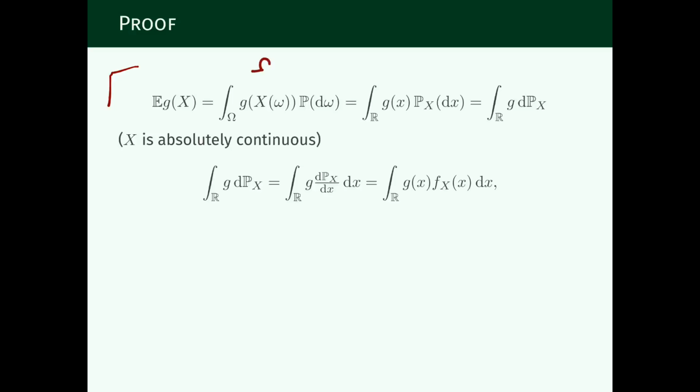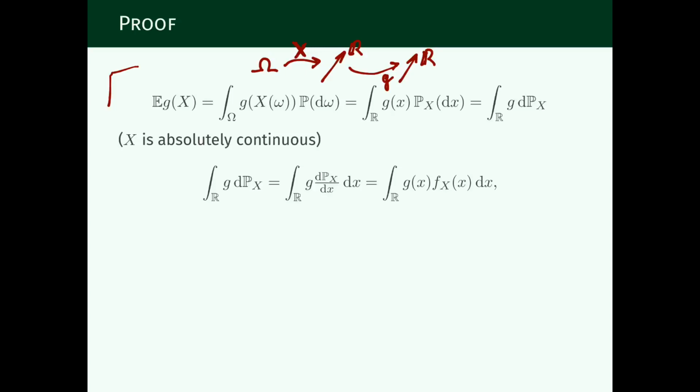Well, we have omega, that's an abstract space, and then we have a function x. I don't like to call it a function. It is a random variable, but mathematically it is a function. Then it takes us to this space here, the real line. And now we're taking g and composing g with x to get another random variable, taking values here on the real line.